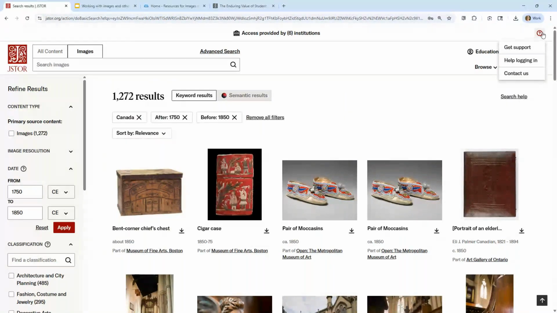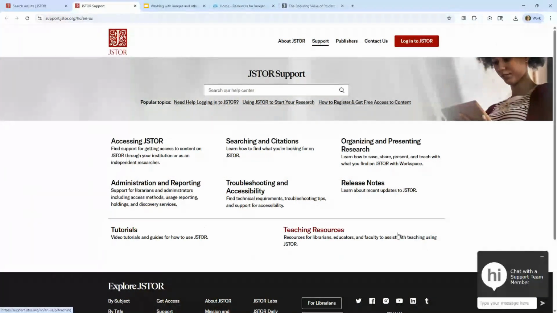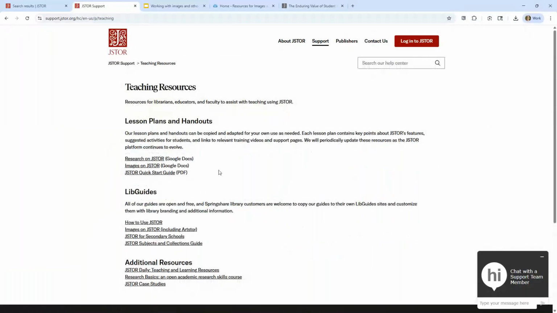Before I turn it over to questions, I want to show you how to get to the support pages. If you are on any page on JSTOR, you see this question mark, mouse over it, click Get Support. And then one thing I want to point out on the support page is we have all these teaching resources. We've just refreshed our research on JSTOR lesson plan and our images on JSTOR lesson plan.